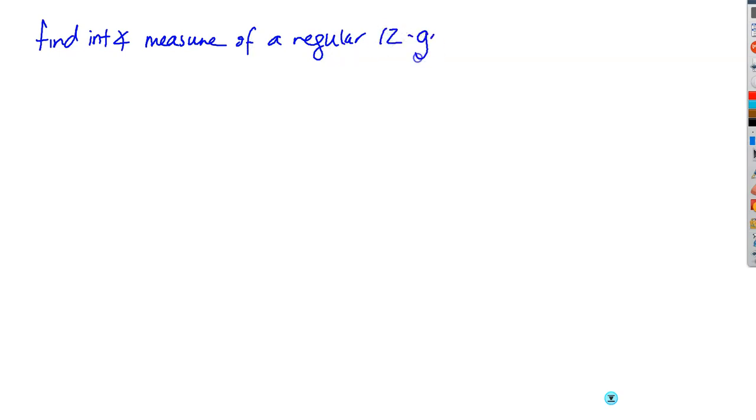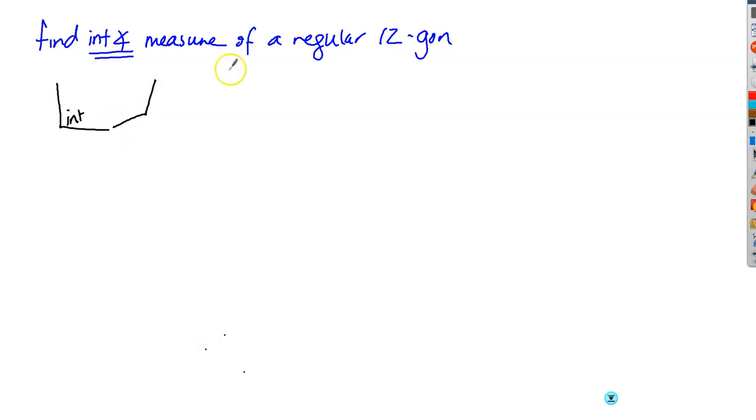All right. How about, what if I said, find the interior angle measure of a regular, that's important, regular 12-gon. So instead of saying a pentagon or a decagon, maybe I give you 12. So first of all, interior angles are not the same as the interior sum. Interior sum is when you take n minus 2 times 180. That's not what we're doing here. I want one little interior angle of that shape, right?